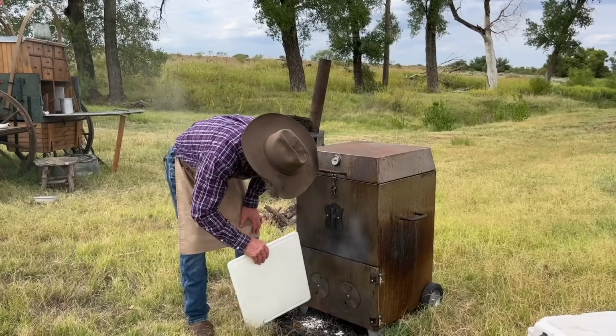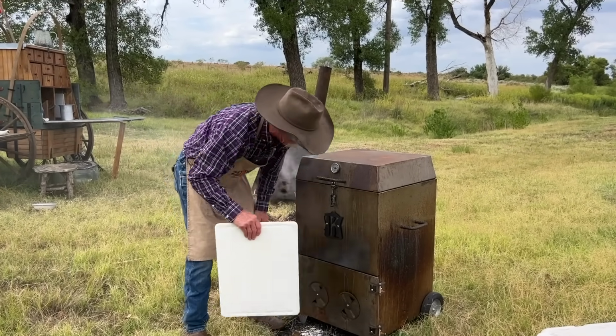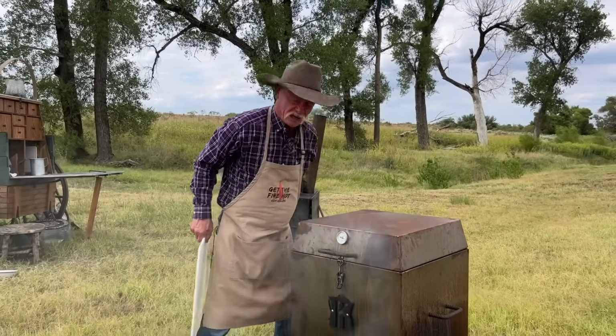Now, we're going to go ahead and crack these vents just a little down here on this side. Just a little on this one. We're going to crack the back open probably a little over halfway.